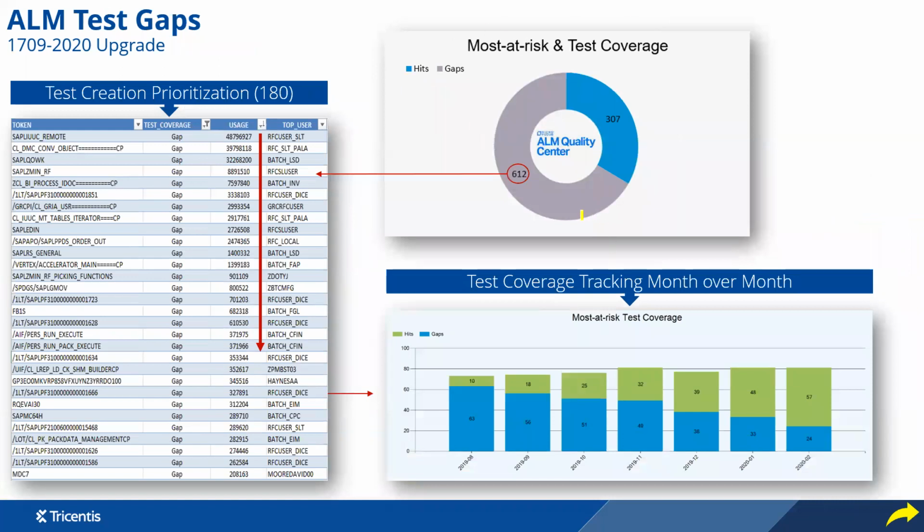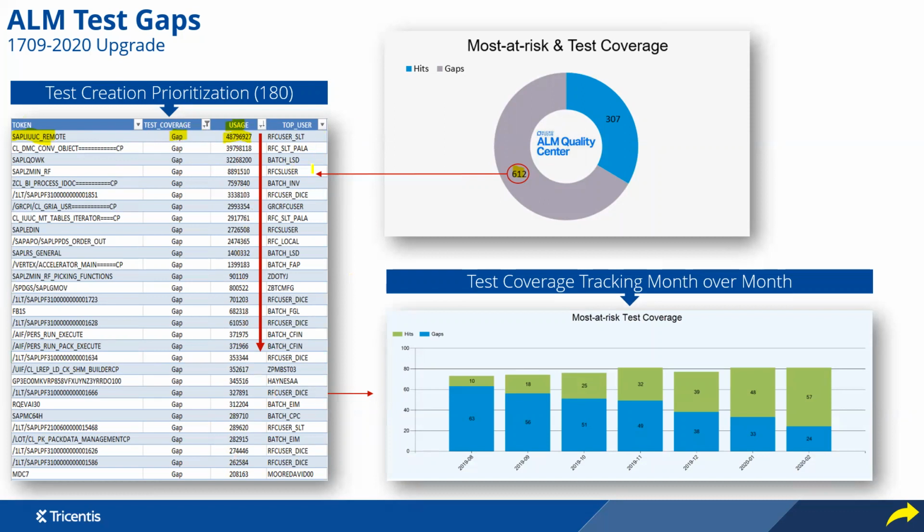And then what we do for the gaps: remember there were 612 T codes that we couldn't find any tests for in ALM. So those are considered your test gaps. What do you do with those gaps? Well, you can sort that gap by usage, descending. So here's the heavy hitter. This code here, when we searched ALM, we couldn't find any tests for it, and you can see this is the most highly used code that didn't have any tests. So maybe we start building out some tests in this area, and then we work our way down the ladder here. And you go with the Pareto rule there.